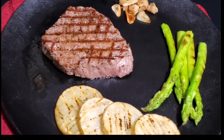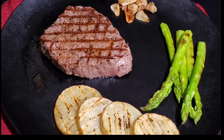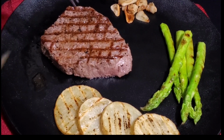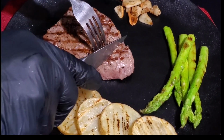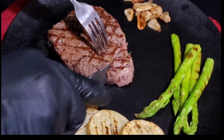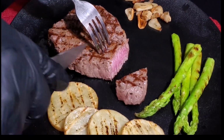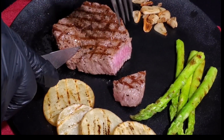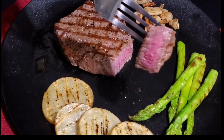Let's take a look at that, and I have to say, ta-da! This steak looks great. Now I have the cross marks, which of course you don't have to do. And let's cut into it, and it is so soft and so buttery and gentle. So let's take a look inside. How do we do for medium rare? And it looks pretty good. Maybe a little bit more rare, but it does look like a pretty good solid medium rare.